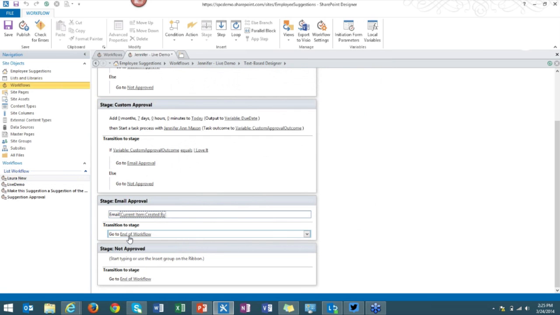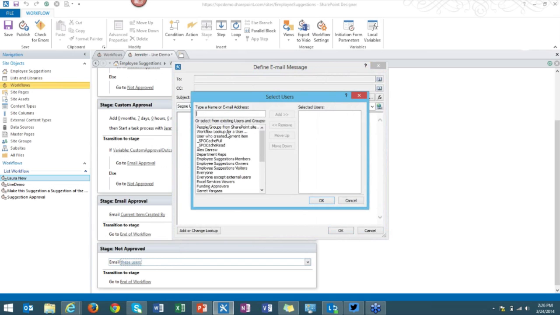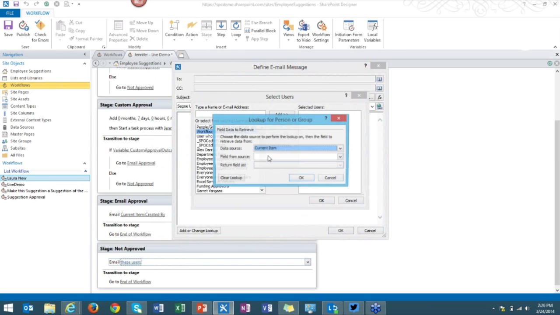Once we do that, we're going to go to the end of the workflow because everything's done. We may come over here and say email again, and we probably just want to email the same person who created it. So we could go workflow lookup for our user again. We can do created by.